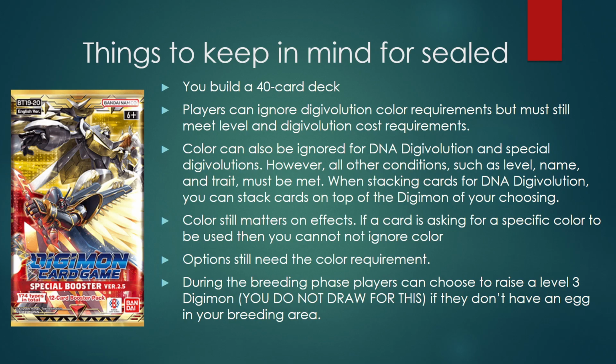Then when it comes to colors, we still have to keep in mind that they still matter on effects. So if a card is asking for a specific color, we cannot ignore that color requirement. So as just a basic example, let's just say your Tamer says your red Digimon gain plus 2000 DP. It doesn't mean all of your Digimon gain plus 2000 DP, it just means your red Digimon. So that's just a base level example.